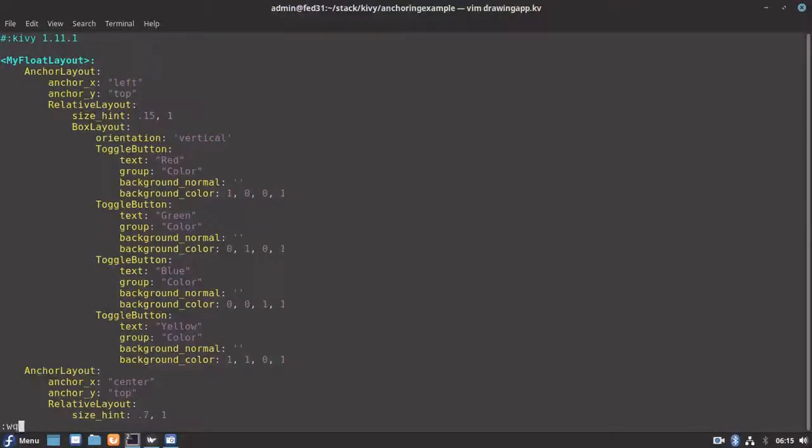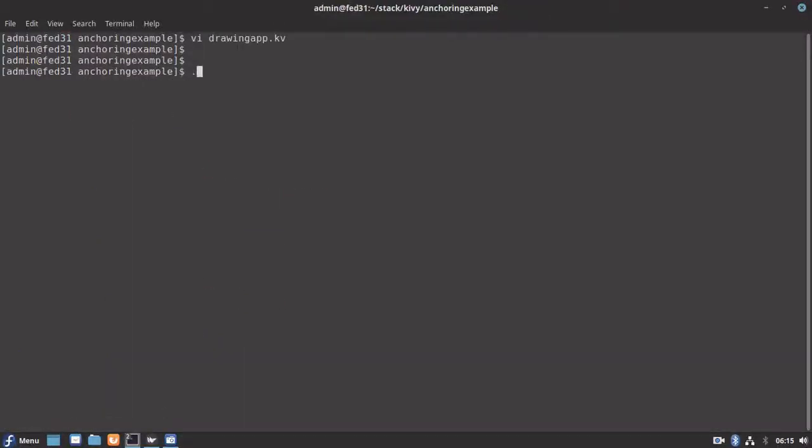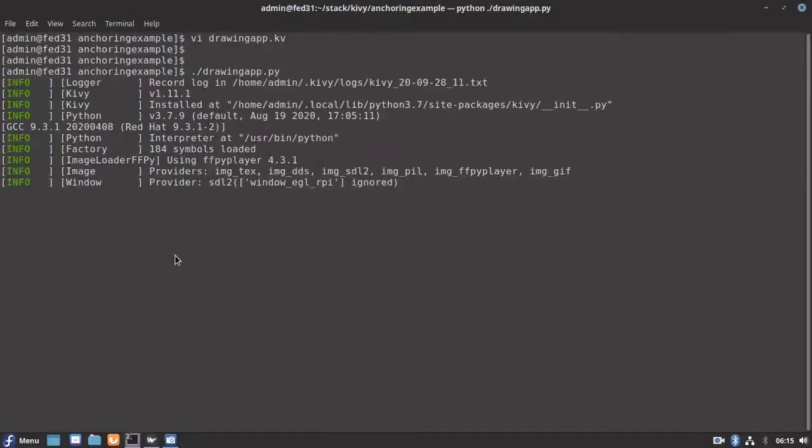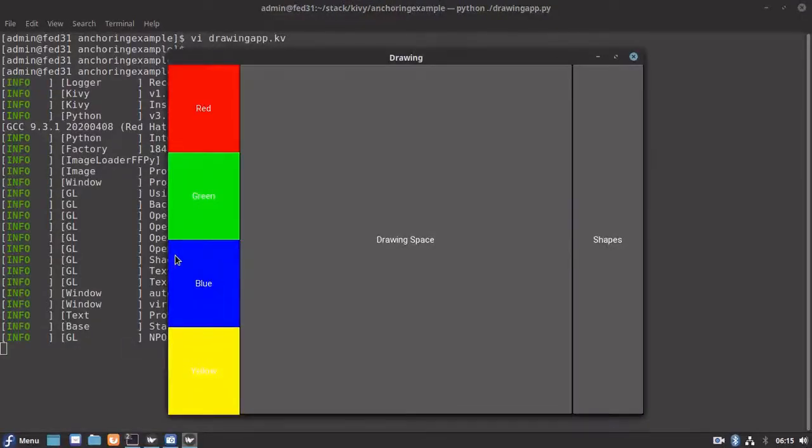Let's see how the UI looks now. As you can see, we have our 4 toggle buttons, so we can select them individually rather than selecting all at once. Okay, so this is how it looks.